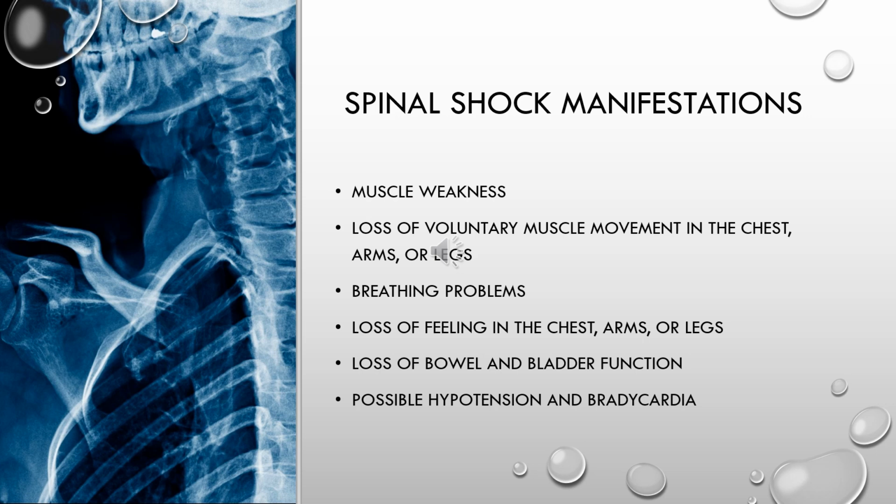This is one of those things that can happen as well with spinal shock because of that inflammatory process. It affects the innervation, which can lead to that. And then also you can have that hypotension and bradycardia if you start involving that autonomic nervous system again. So this can also happen from spinal shock, but this is caused from that inflammatory process itself.